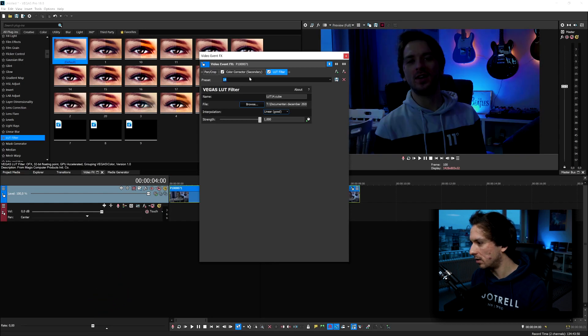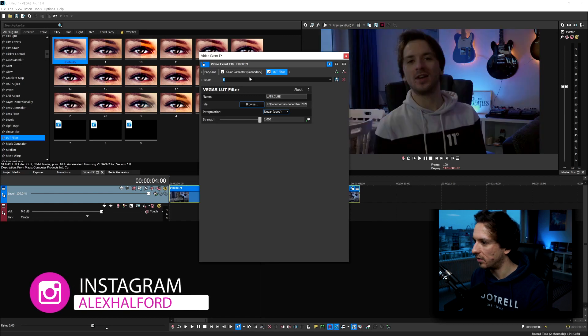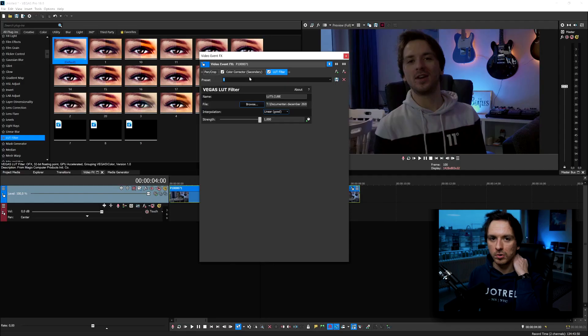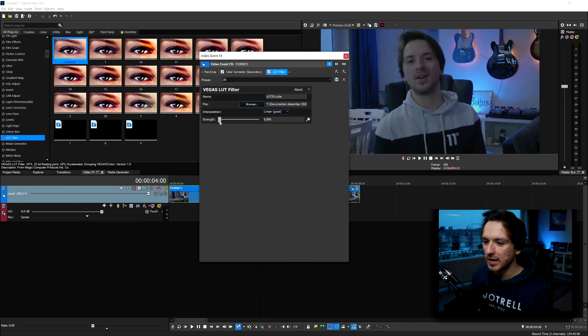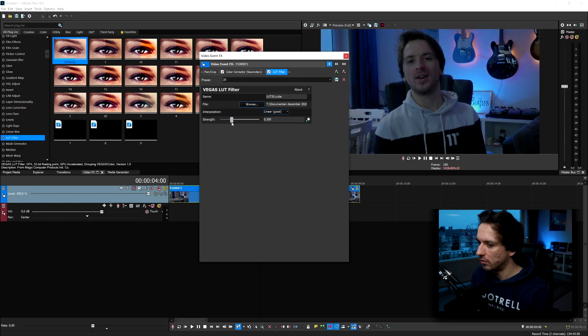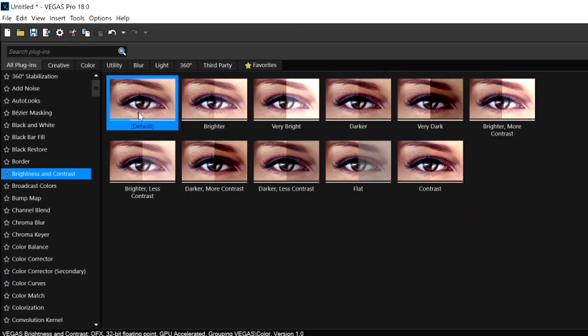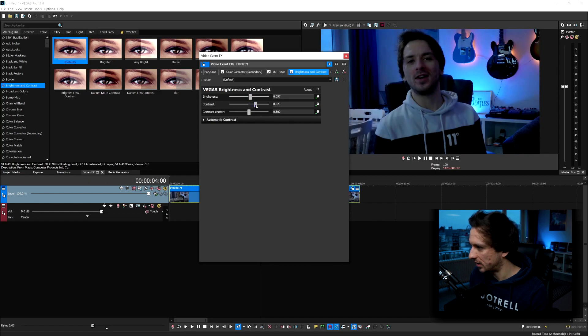They're all looking pretty decent but they're making stuff way too dark, so we have to work with brightness in a second. When it comes to a final touch, I think the purple one or a warmer shot with a little more brightness is what I'd apply. Let's drag down the strength a little bit — just enough that it's not too dark. Then we go to Video Effects, Brightness and Contrast, drag on the Default, drag up the brightness a little bit, and increase the contrast quite a bit.